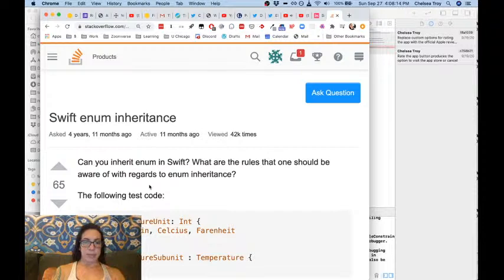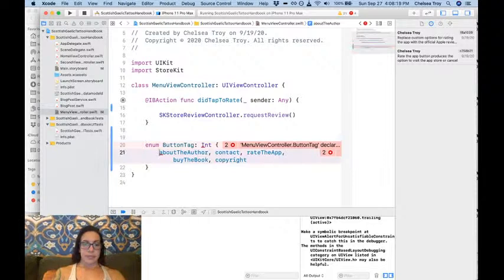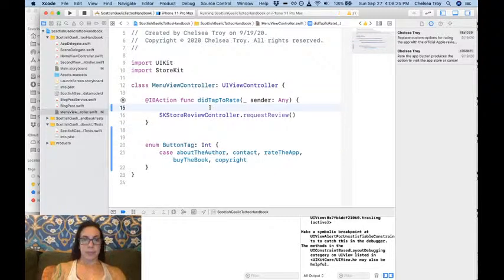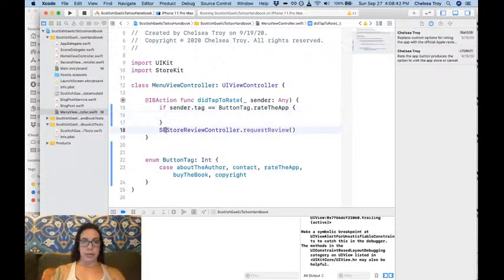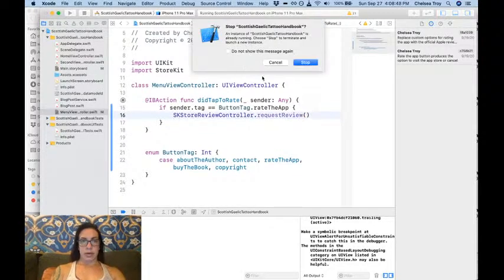I have to put case. Case about the author. Contact, rate the app, by the book, copyright. There we go. So what we're going to say is if sender.tag equals button tag.rate the app, then do this. Let's run it and see how it does.